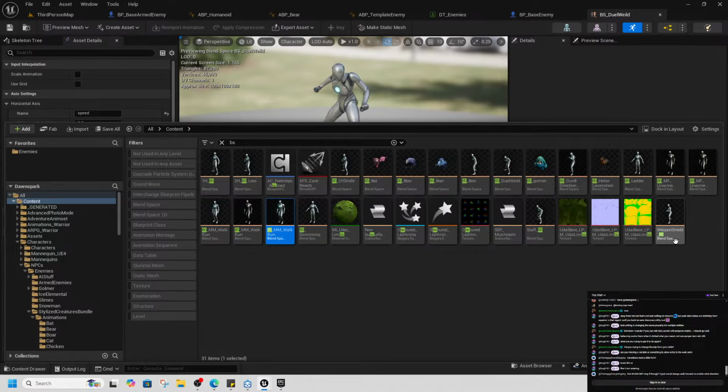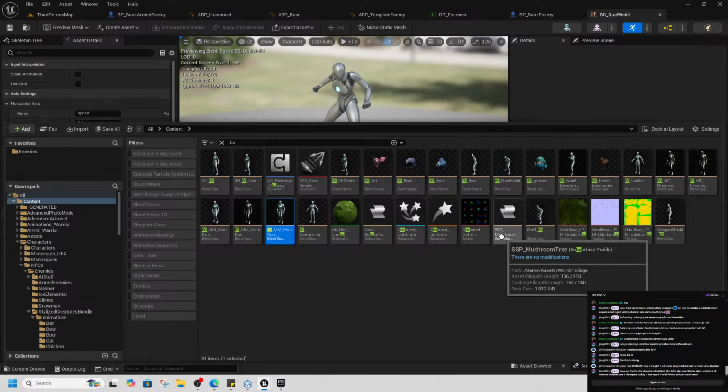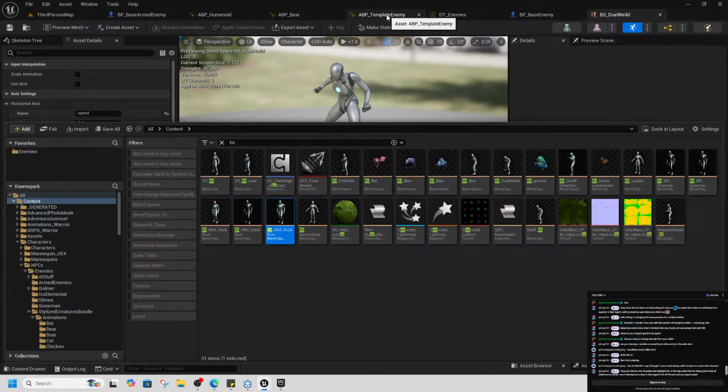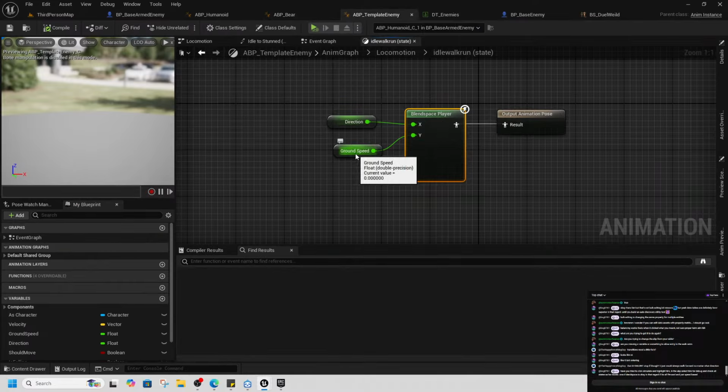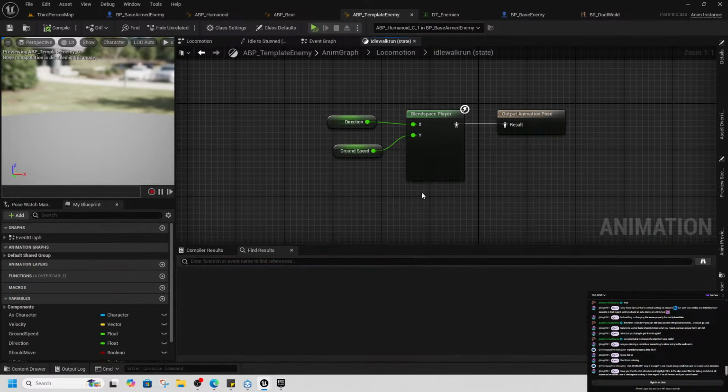You're right, it shouldn't, unless you are me and you have set up something. I'll show you. Because this is a template, it runs on the XY here, and normally speed is up rather than across. So I think I've set it up so that it thinks direction is one way and speed is the other.